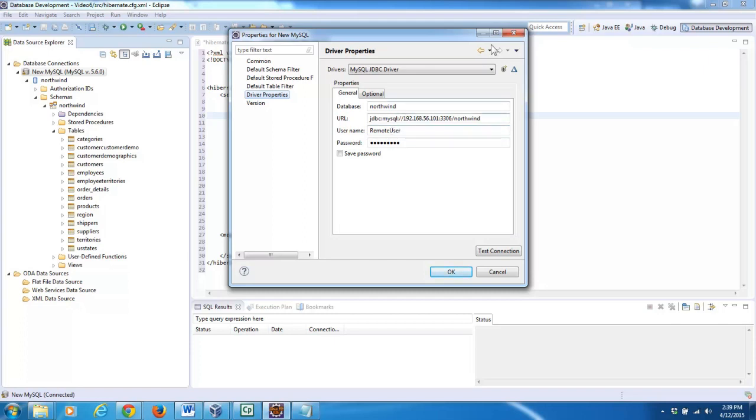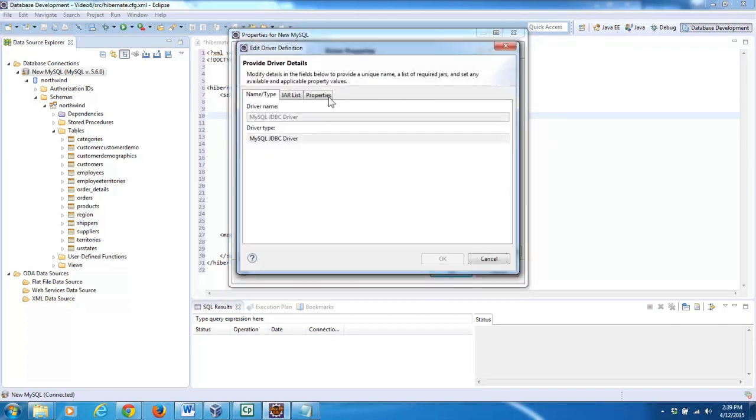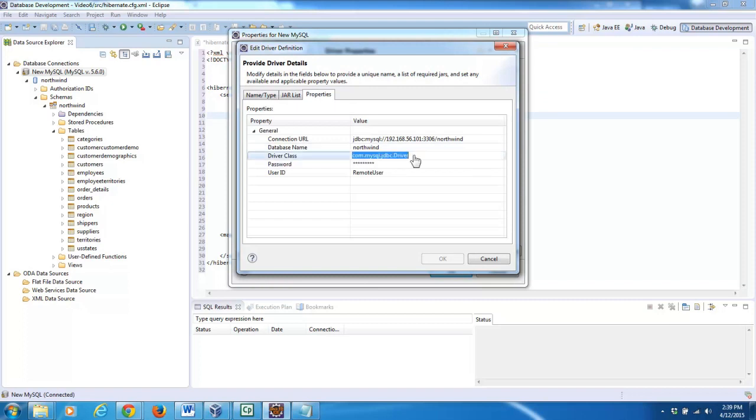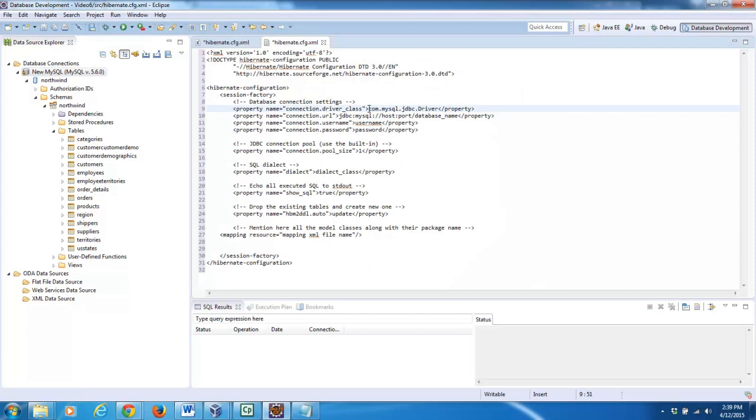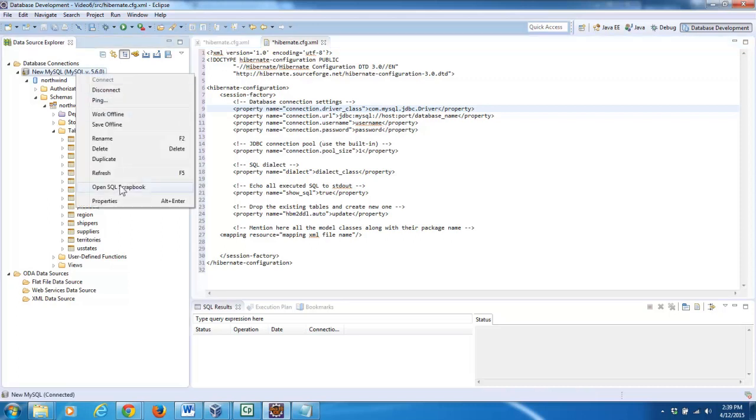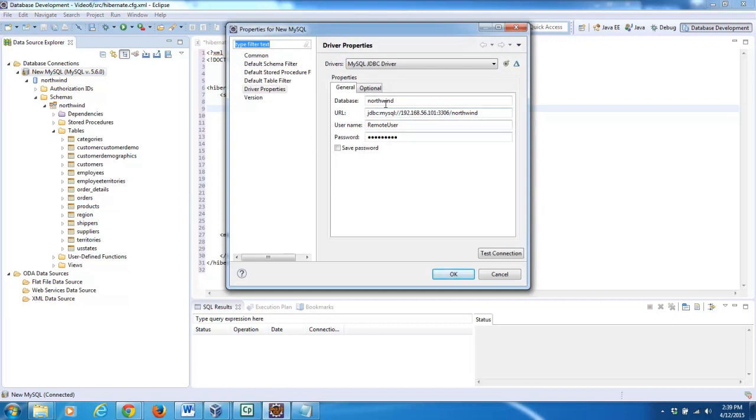For the driver, you need to click this edit driver information in the properties. You have the com.mysql JDBC driver, copy that, go back and paste it here. I think it's already correct. You need to know all this information, the URL, username and database, in the same information here.